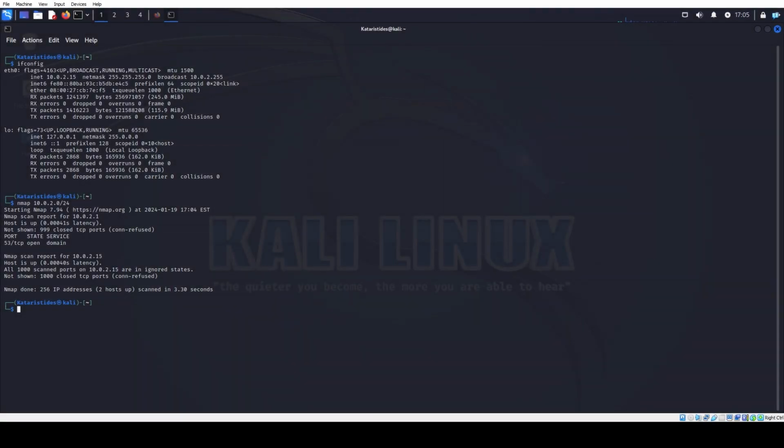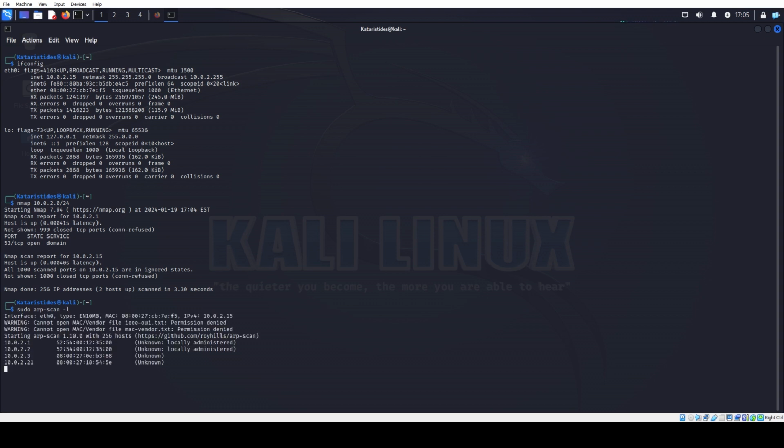We are going to use the command sudo arp-scan -l. Sudo lets us run the command with root permissions, which we will need to run an ARP scan. arp-scan is the command itself, and the -l is short for localnet, and tells the system to scan based on the interface configuration rather than from a file.